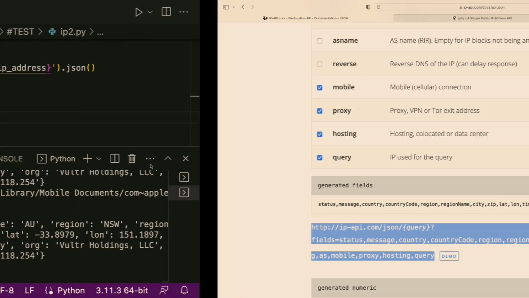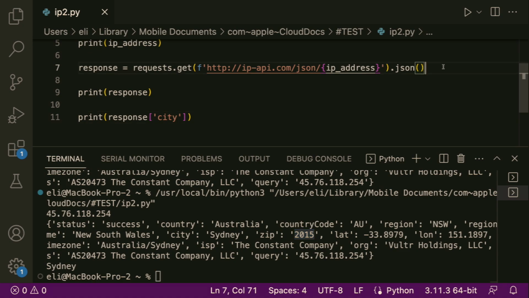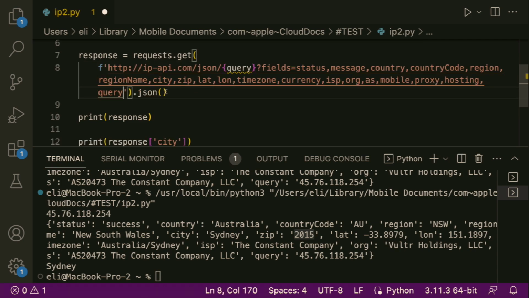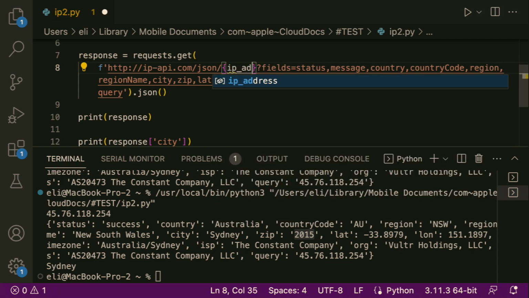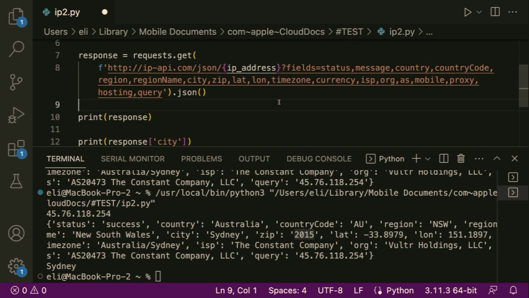And so basically with that, they give you this nice big long query here. I can then copy this, go over here and basically dump that in there. And then where am I looking for the IP address? The IP address is there. So basically I put the IP address there. So it'll now look for the IP address. And so with this, I get the status, the message, the country. And again, looking for something like the proxy.